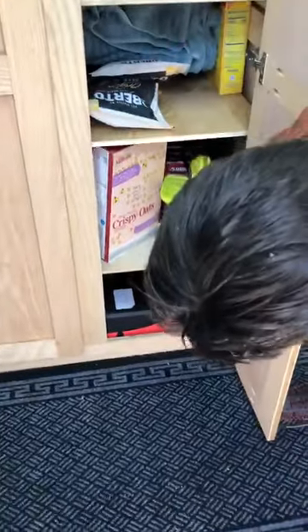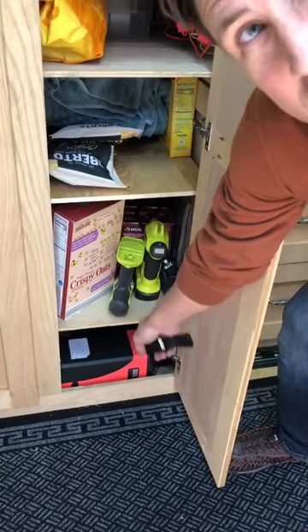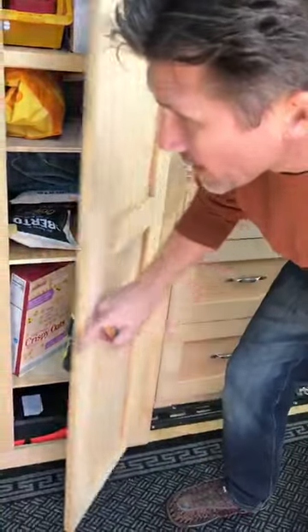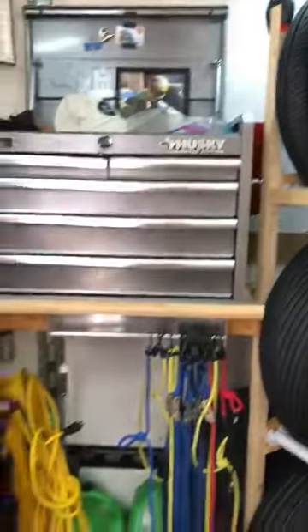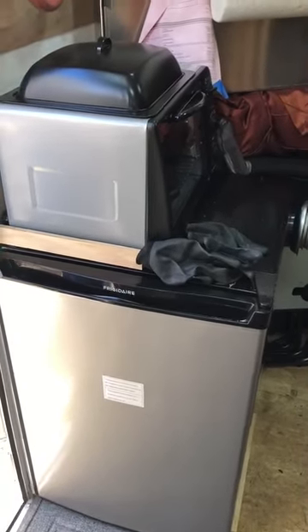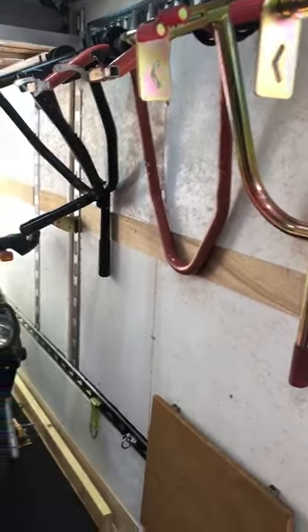There's a 12-volt RV battery underneath here. It lifts up, and that's a diesel heater — it works off of diesel fuel and is also 12-volt, so I don't need any shore power to have heat. You can see how I did the bike storage: toolboxes, chairs, three gas jugs, spare tire, and I put in a toaster oven because I really love pizza rolls.